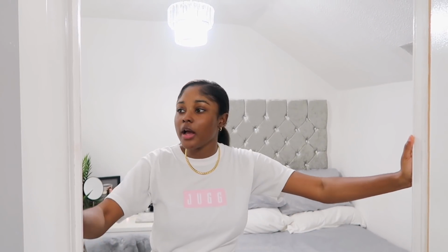Well, splitting our room. I just also want to say, a lot of people were asking me in the comment section down below, like, oh my gosh, your room is already small, why split it? I don't think it's small because we've been able to do this twice. My twin's room is a bit bigger than mine, but I get more privacy because she doesn't have to walk through my room to get into her room. I have to walk through her room to get into my room, but she does not have to do the reverse. You basically get what I'm saying.